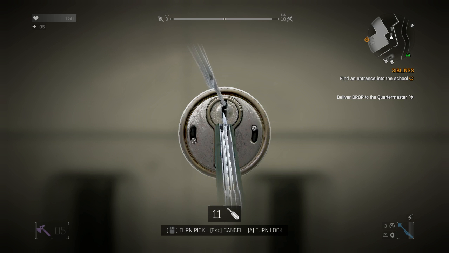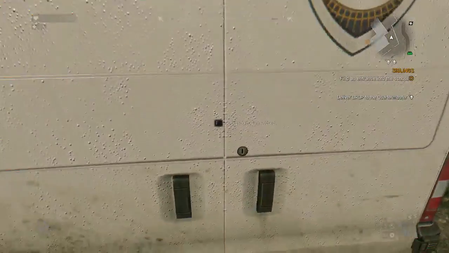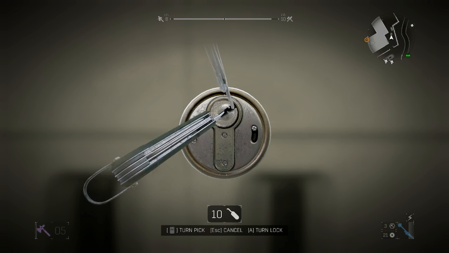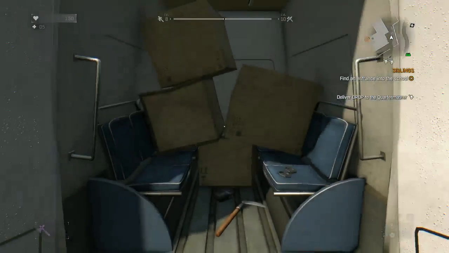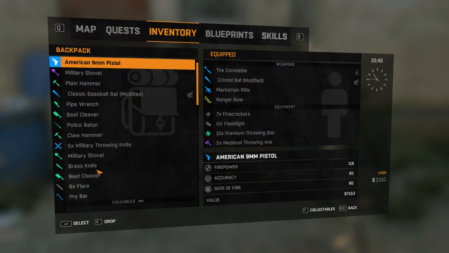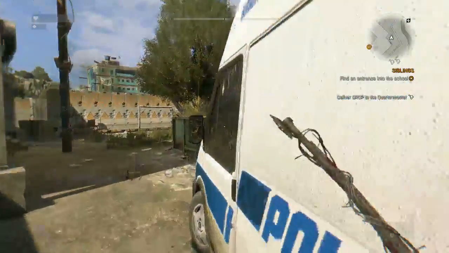Almost. Wait a minute. Sounded like there was a zombie right there on us. The lockpicks are pretty weak compared to Fallout 4 and Skyrim and everything else. A sickle and pistol ammo. We are full. Did we ever get a pistol? Yes, we did, actually. We actually got a good sizable amount of weaponry.